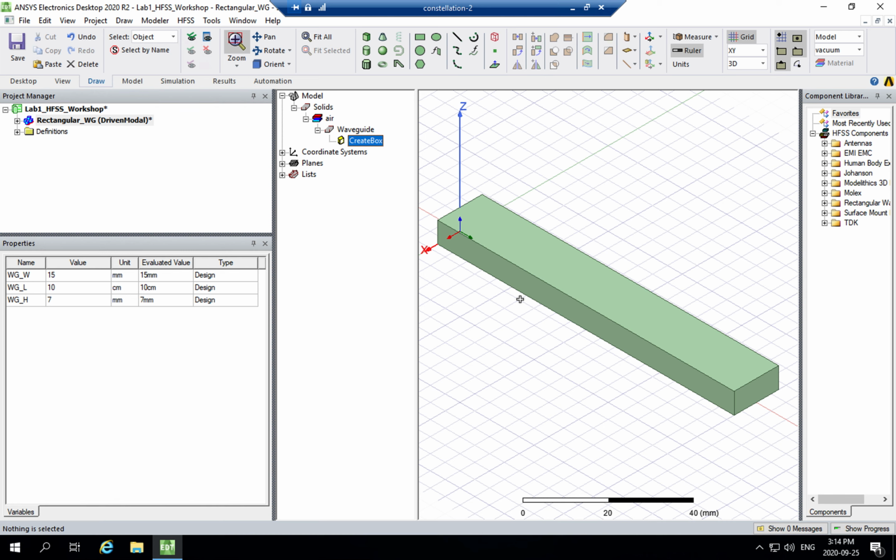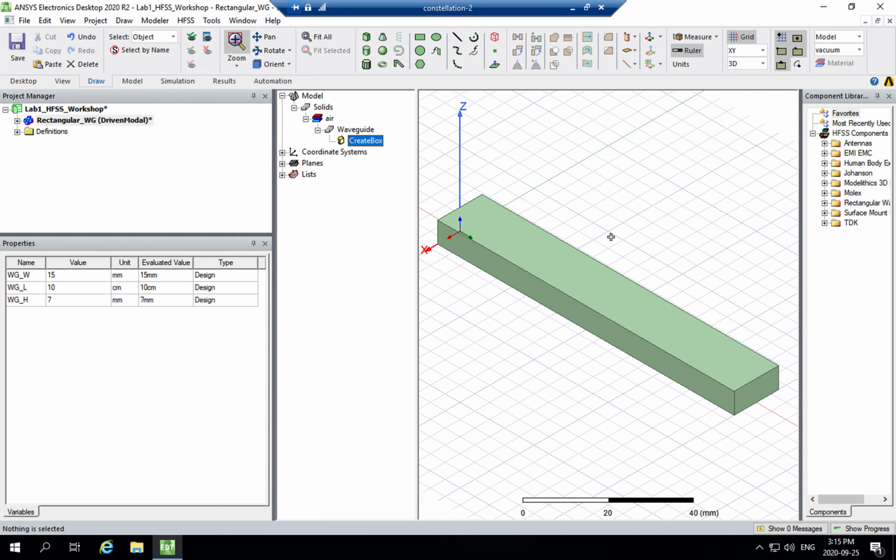So in our case, we want a rectangular waveguide. The boundaries of this waveguide, that is the 4 faces on the top, bottom, and the 2 sides, we want them to be metallic. So if we just leave it as is, we will still be okay.